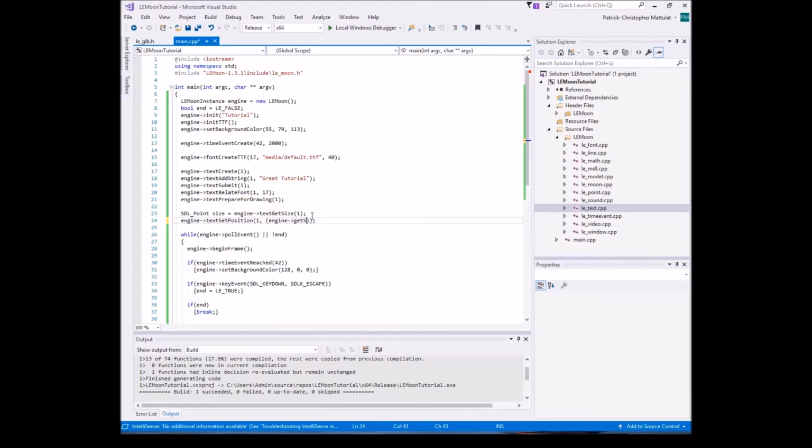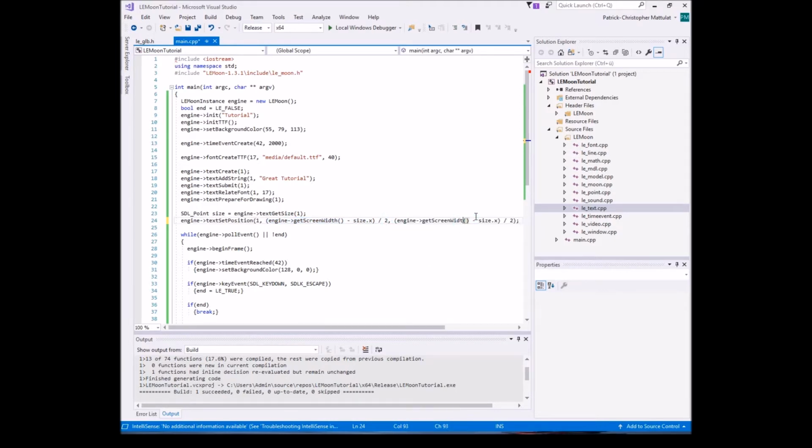Let's first get the screen resolution's width minus size.x, divided by 2, and this will center the text on the x dimension, and of course we would have to do the same with the y dimension.